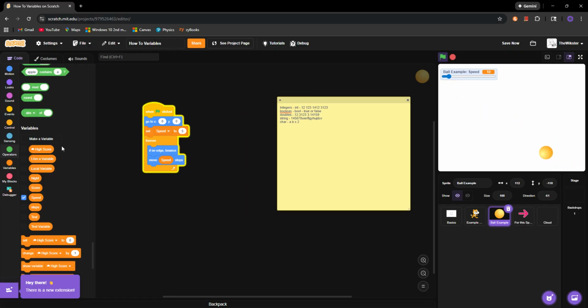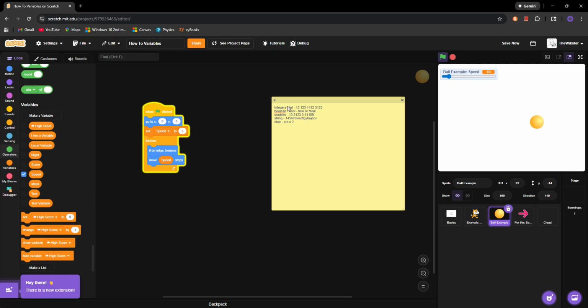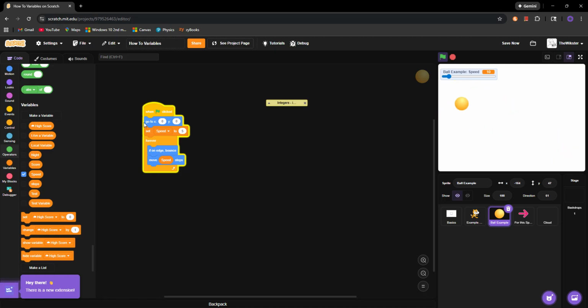And what Scratch will do is when you set a score to any of those, it will automatically know which one it is, and you don't have to do anything, right? You can change it to anything. You can change it to bool, you can change it to true. But I'm just letting you guys know, in case you want to program in the future, that in other programming languages, you will have to put whatever type it is in front of the declaration. In Scratch, you can ignore this, right? You don't need that. You just need to know you can set it to whatever you want, okay?